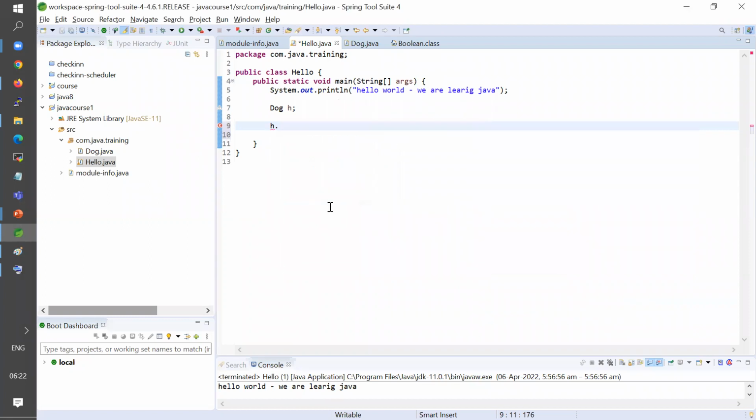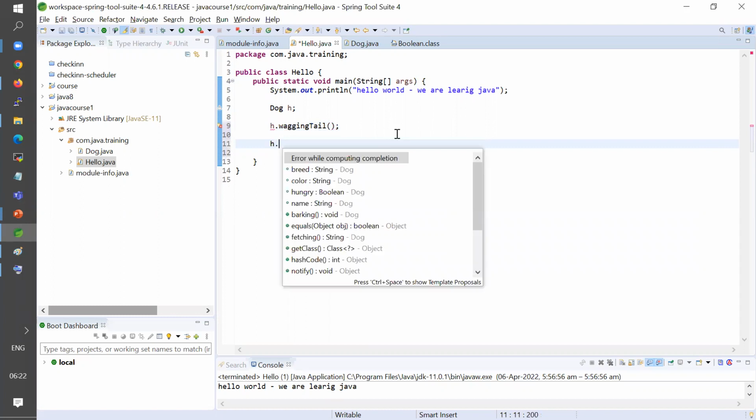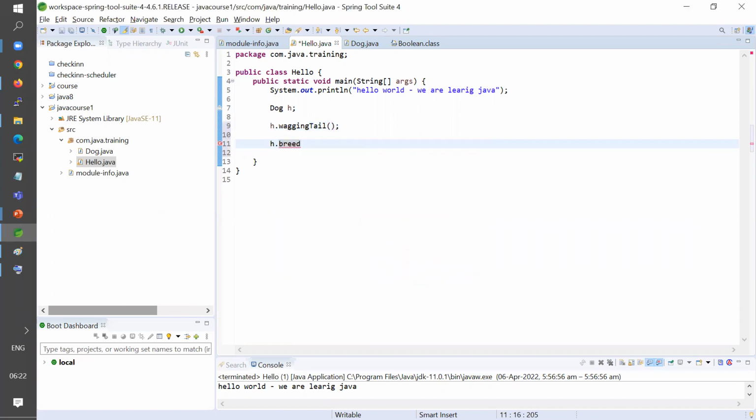I can access these things here. I can access h dot breed and assign it some value like Golden Retriever, or Shih Tzu, something like this. I can assign it some name.